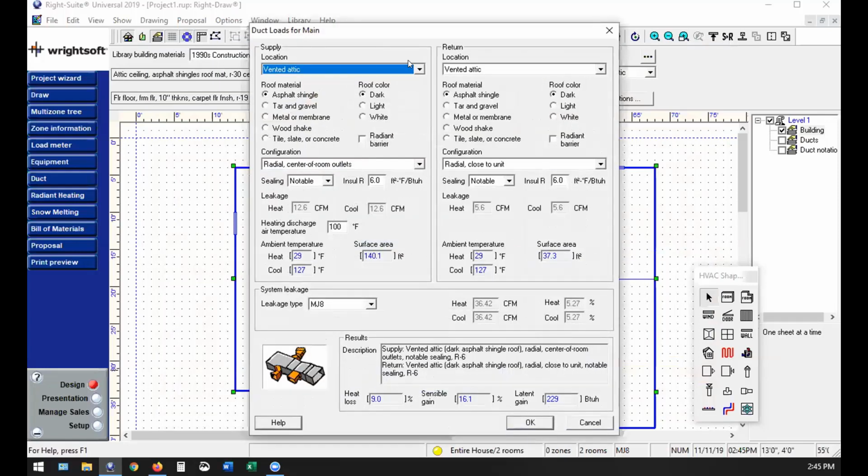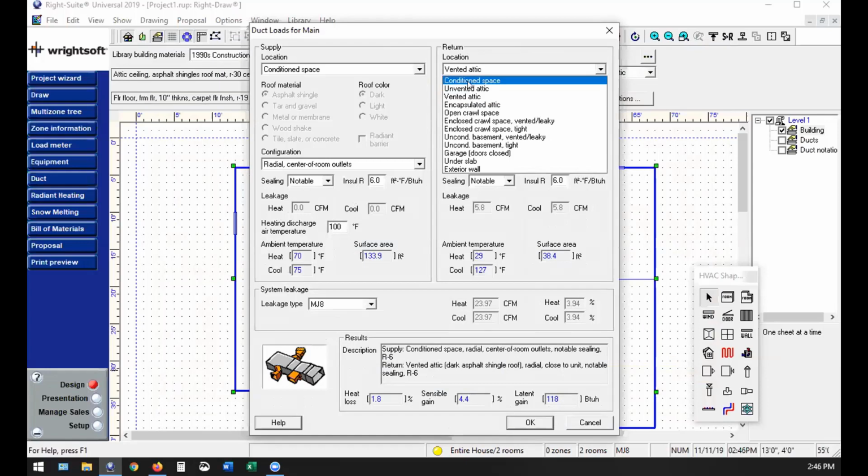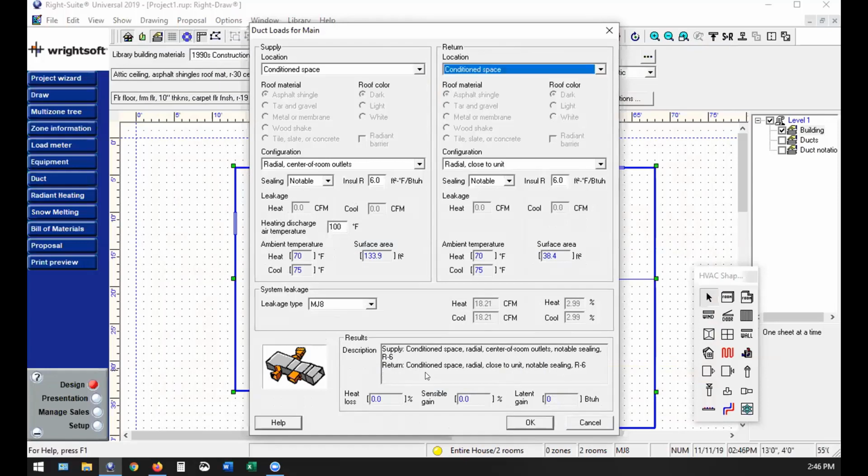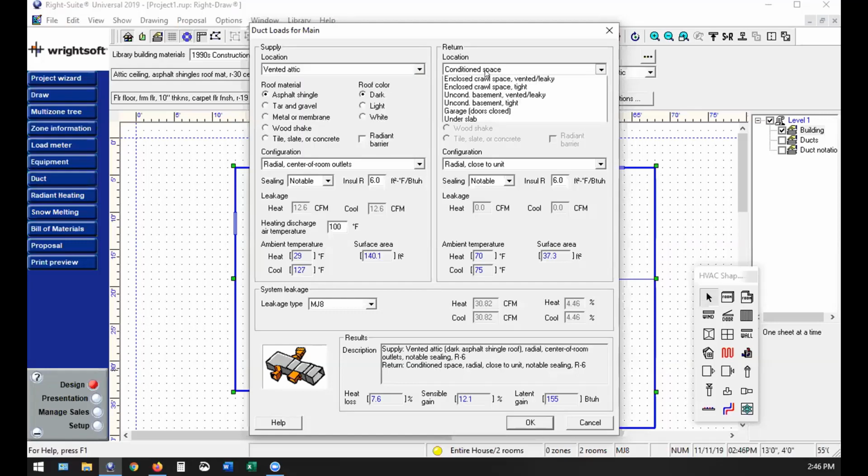And so here is where I would describe my duct system outside of the envelope, right? If it's inside the envelope, I can just say it's in a conditioned space and we're all done here, and there's no load on something in a conditioned space, even if it leaks. Now that's a bad thing, right? Just because you don't take a penalty on your load doesn't mean you should do it, right?